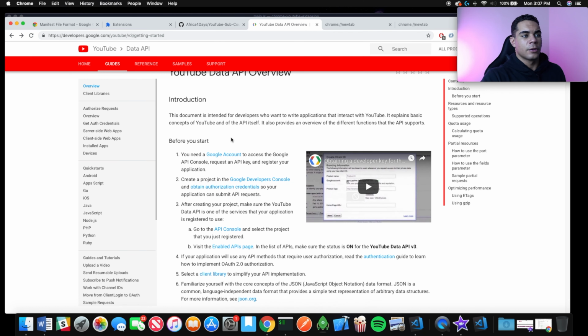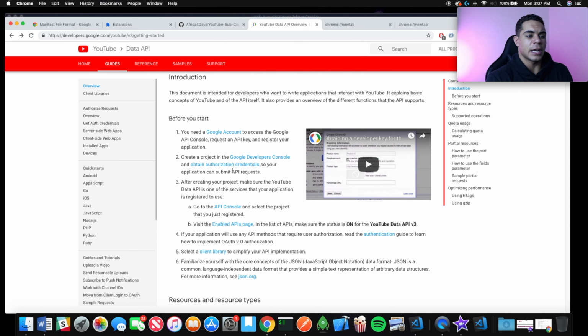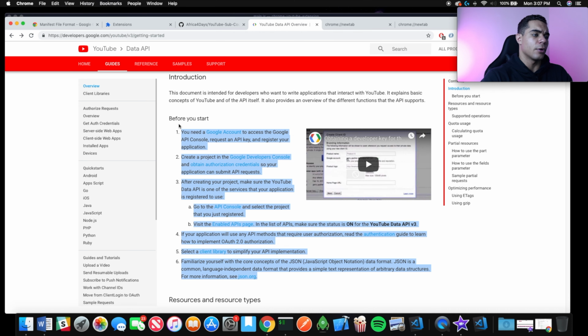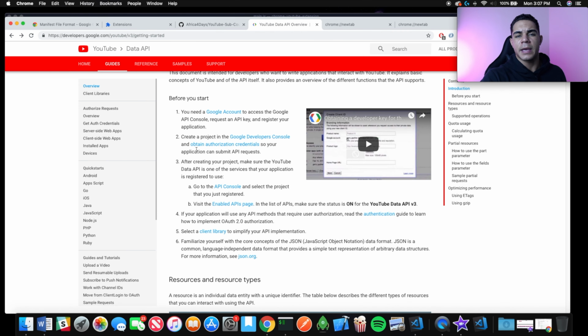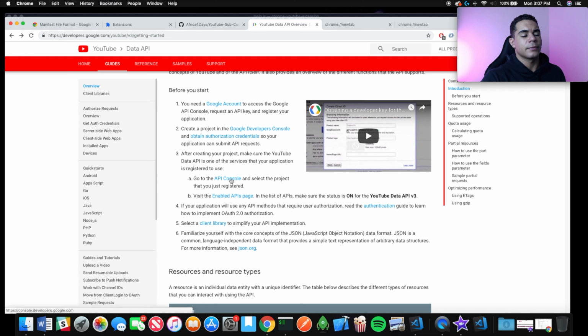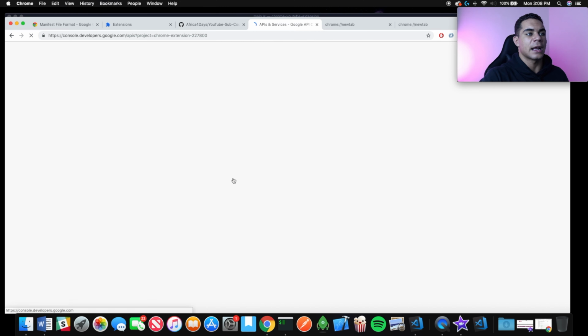So these are the instructions that you need to do to actually create your project, because you need to set up a project real quick, which is really fast on Google, and it has the steps right here. So just a Google account, and then creating a project real quick, and then you don't need to obtain authorization credentials, but just create a project real quick, and then come back to this page, and we're just going to click on API console. I'm not going to go through making a project or anything with you guys. It's really straightforward, and it tells you exactly what to do. But once you do create a project, come back and click this API console.